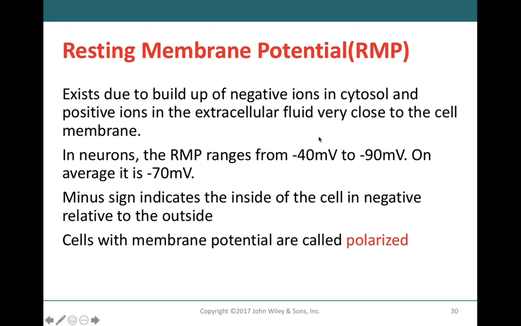So unless I'm specifically asking for this range on the test, you can assume that all neurons that I ask about are going to be typical neurons and their resting membrane potential will be negative 70 millivolts. That just means that there's a charge difference of negative 70 between the inside and the outside of our cell. And we say that this is negative 70 millivolts because on the inside of our cell we have our negative charges and the outside of our cell is going to be where we find our positive charges. So that's what this negative sign means. It just means that the inside of our cell is negative relative to the outside of the cell. So remember, resting membrane potential was one of the requirements for firing action potentials, and the other was different membrane channels.